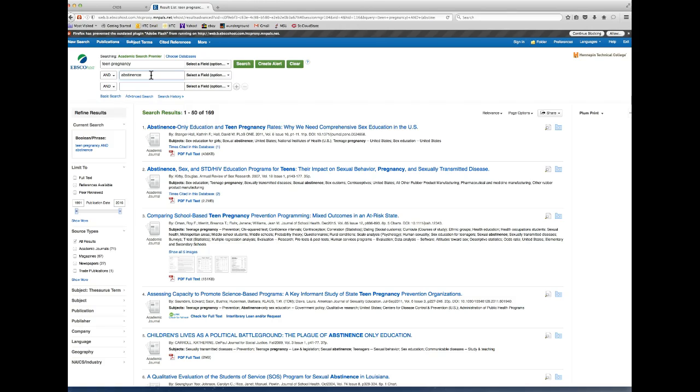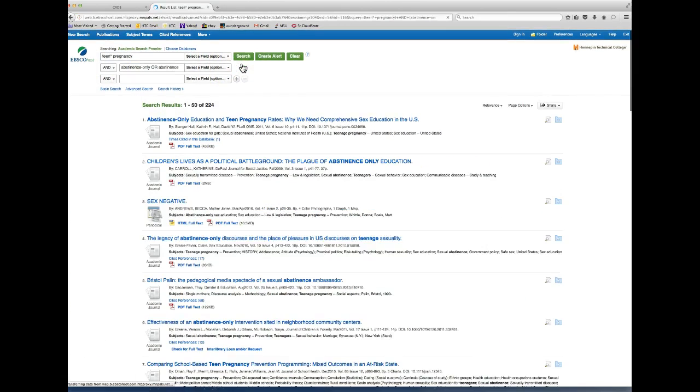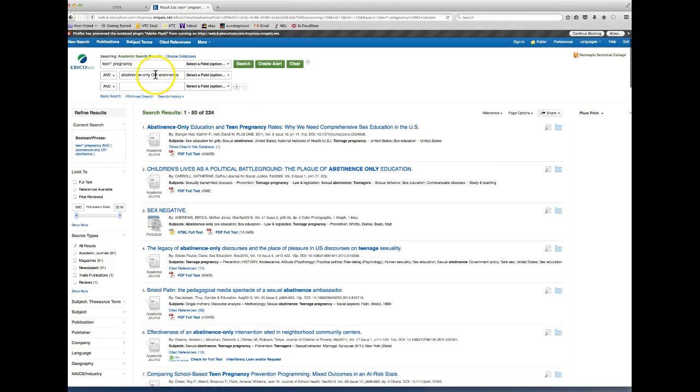All right, so I can also type in some of my or options. So I could type in abstinence only or abstinence. And remember that little asterisk I used? I can put that up there with teen so that it knows to look for teens, teenager, teenage, etc. Okay, so if I do that, I should receive more results. Yep, so I'm broadening it with the or this and the teen with the asterisk there. So now I'm up to 220, which is getting high again, right?